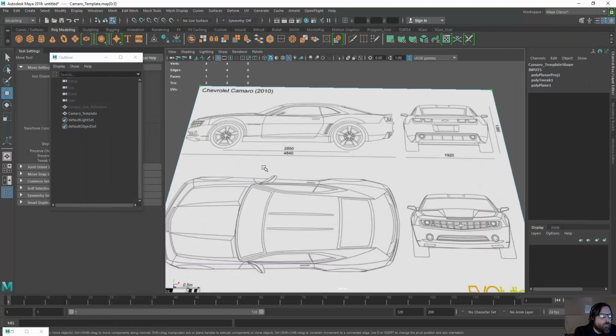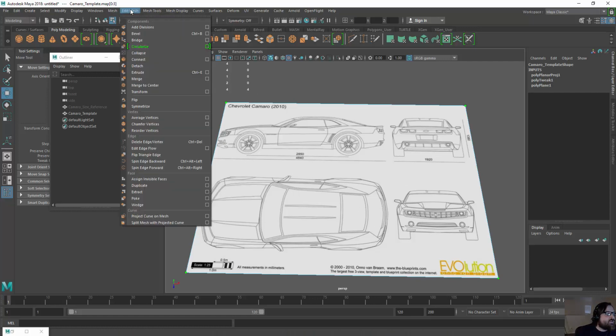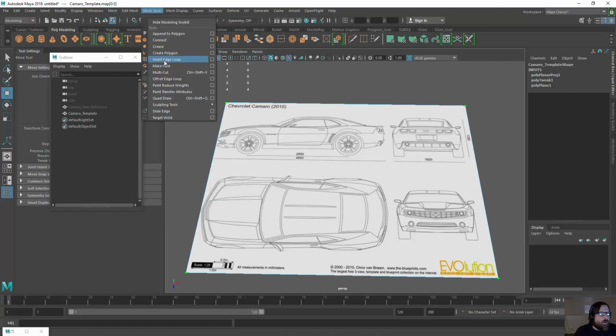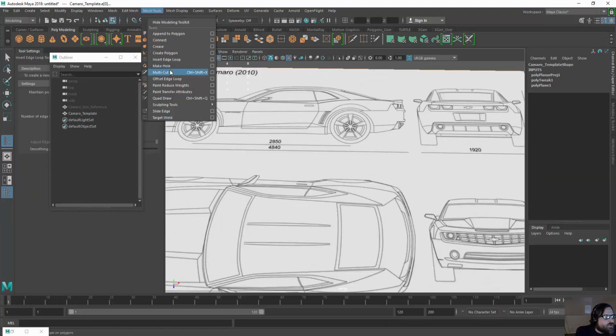Okay, so that's a start, but we also need to make sure that we have this split up into 4 separate templates that we can use for the different parts. And this is usually pretty easily done. You can just go to the mesh tools. I can select insert edge loop tool, and I need to change my settings here.